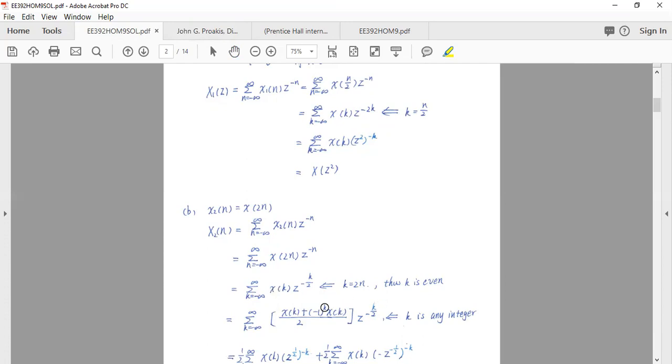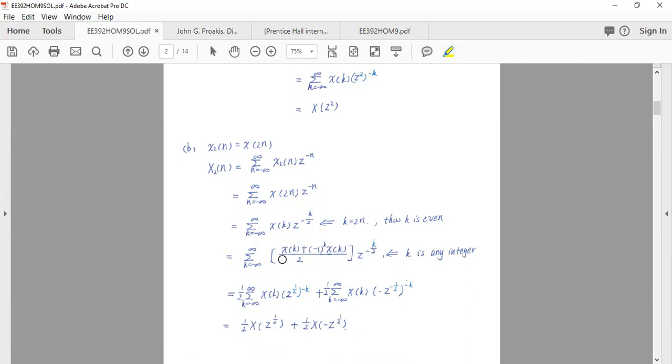But if k is an odd number, it will give us x of k minus x of k, all thing upon 2, so that will basically be 0. So we know that for k equal to odd, the whole term will be 0, right? Likewise, this whole term could be rewritten as this for any integer value of k. We do not have to define that k has to be an even number. Over here, we do have to define that k is an even value. So basically, x of k could be rewritten as this for k equal to even.